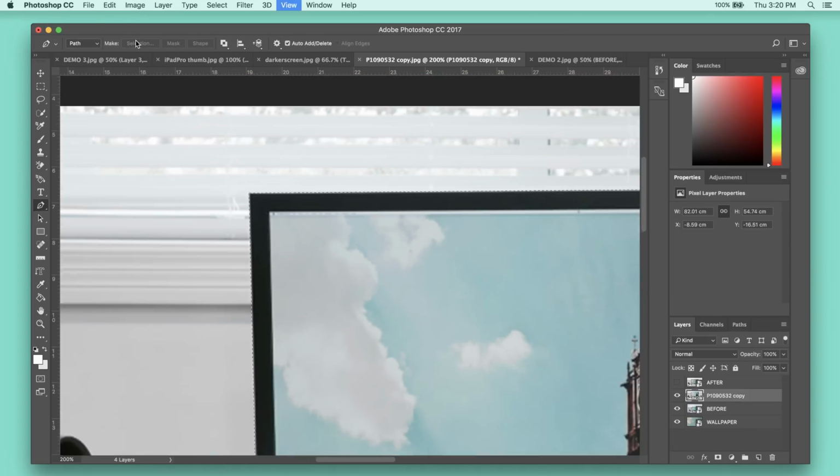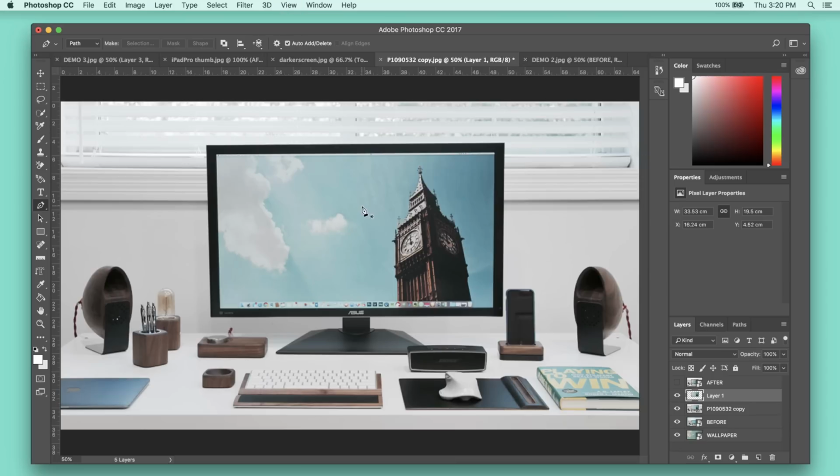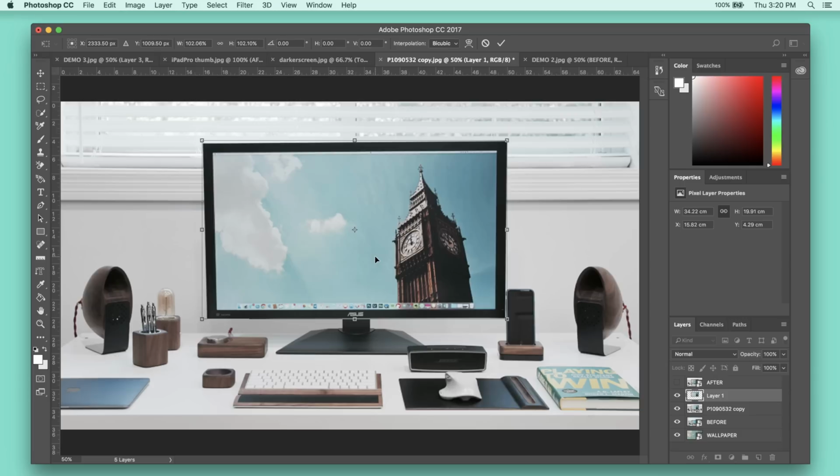Selection, make sure it's feathered, and then make a separate layer, just paste it over. And in this case, we're gonna make it just a bit bigger. So we're gonna stretch it out a little bit, make sure it's nice and centered. And then I'm gonna open up a set of grid lines. That way we can skew it effectively and ensure that it was perfectly straight.